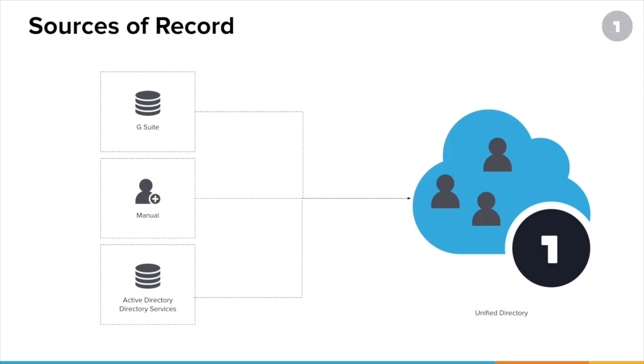If you already have a directory like Active Directory, Directory Services, and want to continue to use it for particular functionality, go ahead. Create your users in Active Directory as you normally would, and they can then be synced into OneLogin using our Active Directory connector. Do you have some partners that use Google or contractors you don't want to give accounts to in Active Directory? Well, sync with Google. Create those users manually. Fine. Once they're in OneLogin, you can assign them to the apps that they need access to.